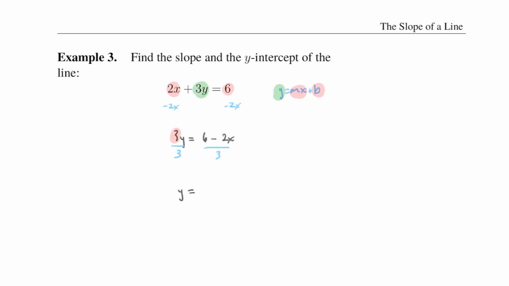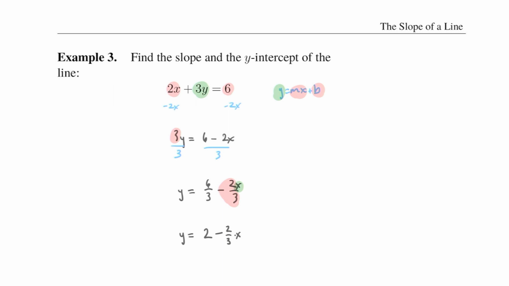And then when we have a fraction like this, where we're dividing everything by the same number, we can split that fraction up into two separate fractions. So we can get 6 over 3 and then minus 2x over 3. And if we simplify this down, we get y is equal to 2 minus, and when I write this negative 2/3 x, I'm just going to break off the constant term from the x term. Just separate them out. So when I'm looking at this, I keep the negative 2/3 separate from the x. So I'm going to write this as negative 2/3 times x.